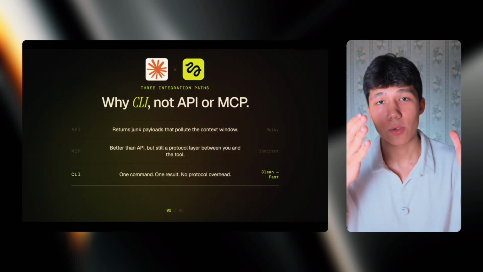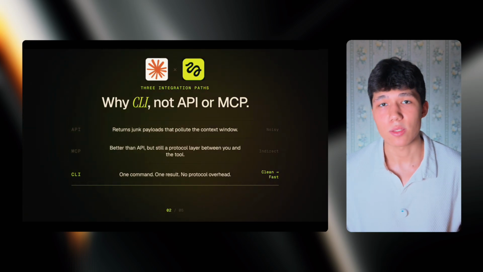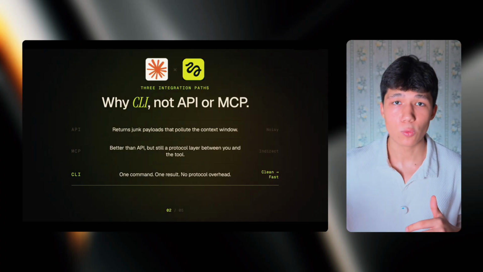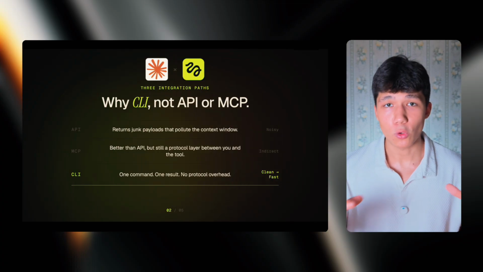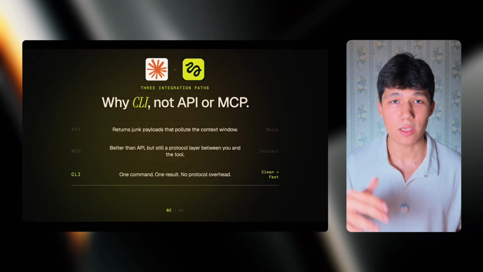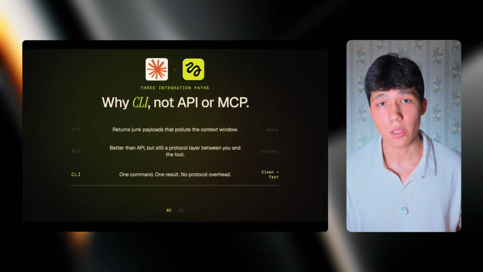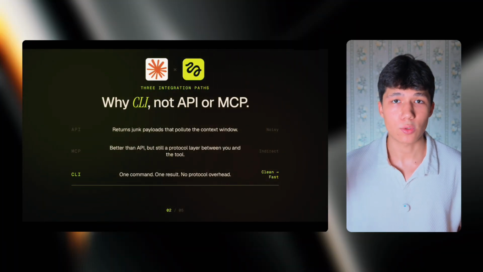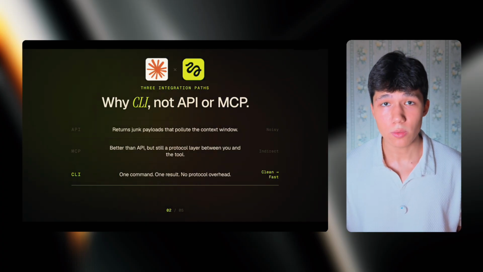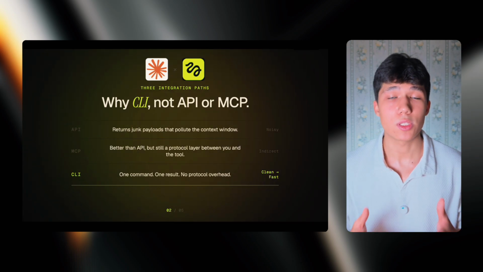Then everybody started talking about MCP, and yes, MCP is already the better way to connect tools, but still not the best one, because MCP is basically a layer between Claude Code and Higgsfield, basically a list of tools that Claude Code can use in Higgsfield. Some protocol layer that basically teaches Claude Code how to deal with the tool. And as you could guess, this protocol layer always gets to the context window, which again pollutes it. And the best way that Higgsfield has is CLI, which is basically a list of commands that Claude Code can send into Higgsfield and get the output without any JSON, without any additional layer, just the command and output. Extremely clean and fast. And 99.9% of tools like Higgsfield don't have CLI yet.